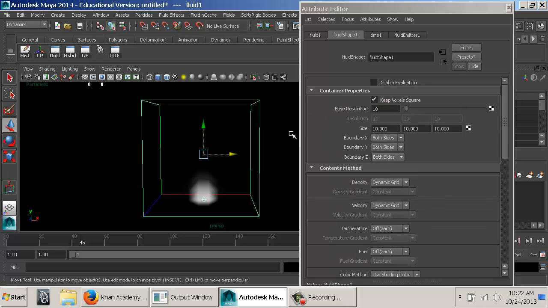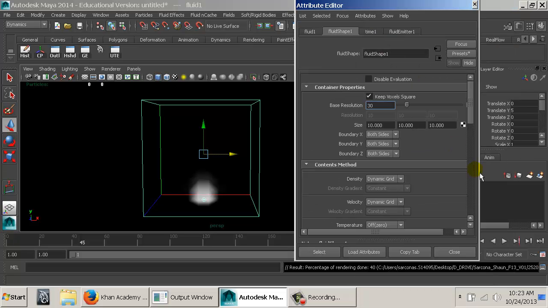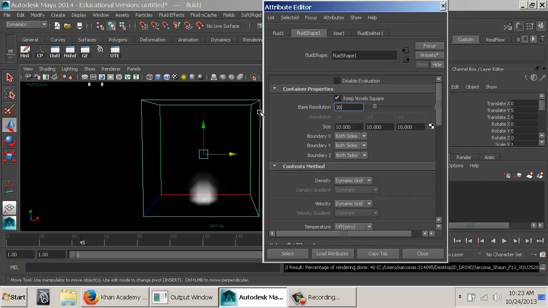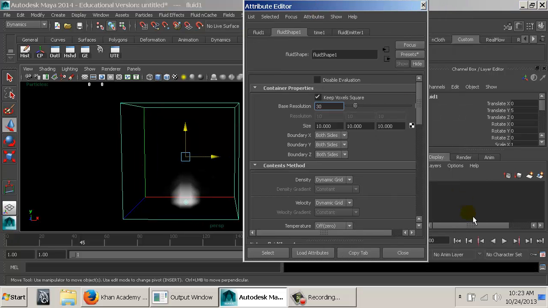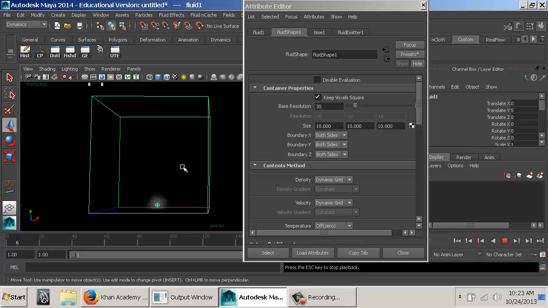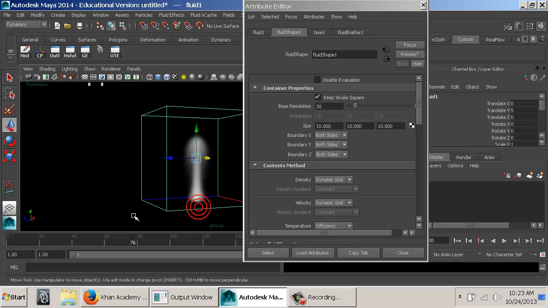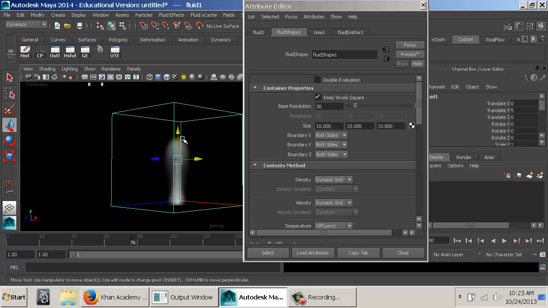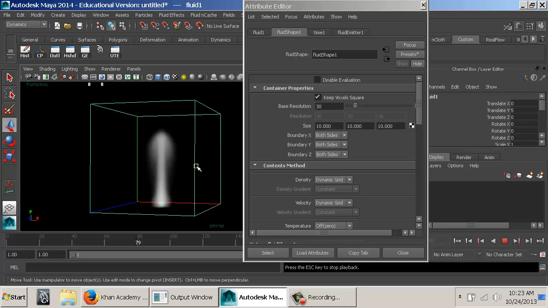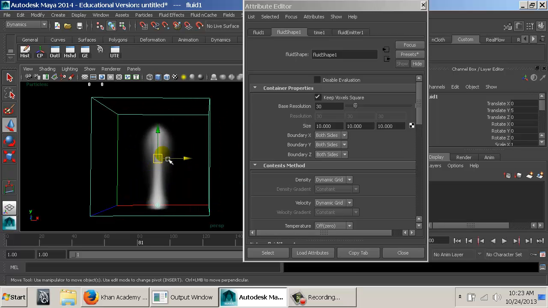Alright, so we can manipulate that in several different ways. One is if we go to the box, and we go to this base resolution, and I change this to, let's say, 30, shrink this guy, and scoot this over, rewind it, and play it. And what we should get now is a little bit smoother simulation, because now we have 3 times as many divisions going this way. So we have 30 boxes going this way, 30 boxes going that way, and 30 boxes going higher up, okay? So now we're getting this nice smoother simulation, okay?